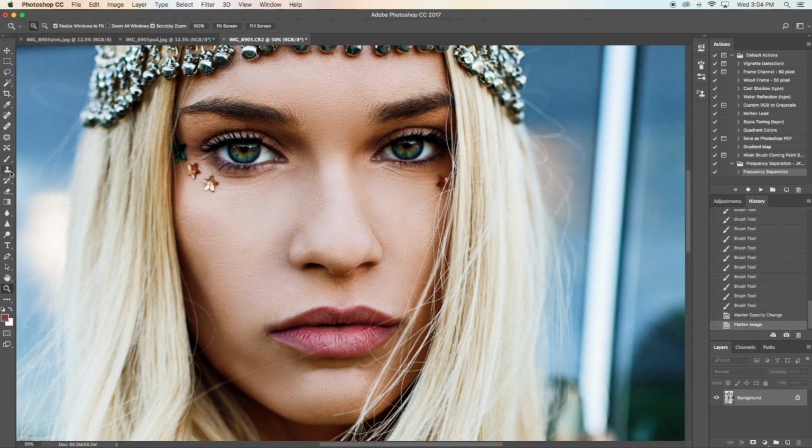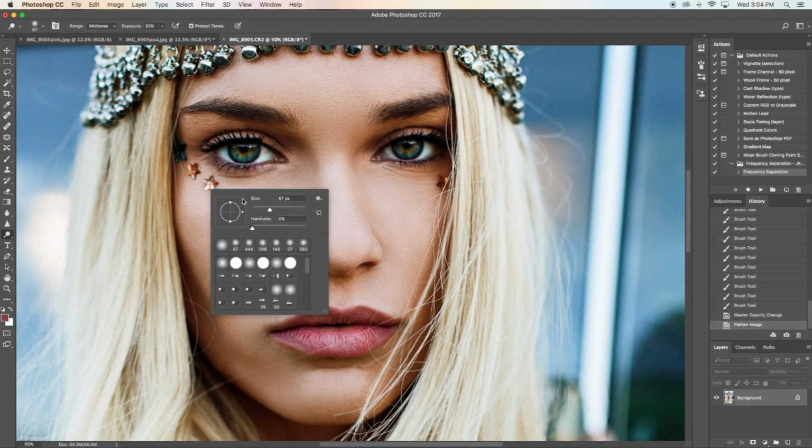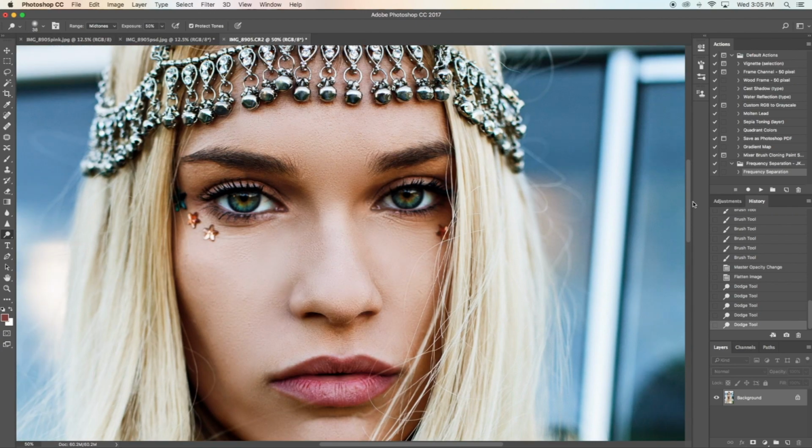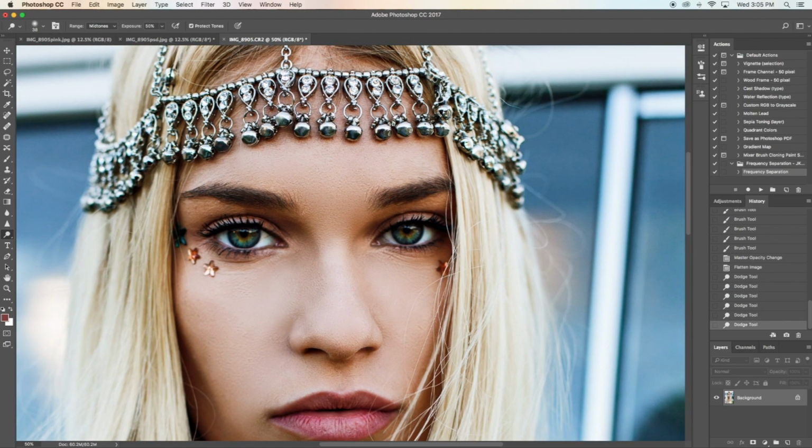So now what I'm going to do is just dodge a little bit more, like the stars, just to bring them out a little bit more. There you go. And then maybe the head wrap, the head chain. Oh my gosh, I cannot talk. The head chain.